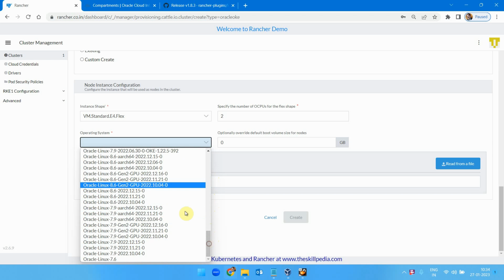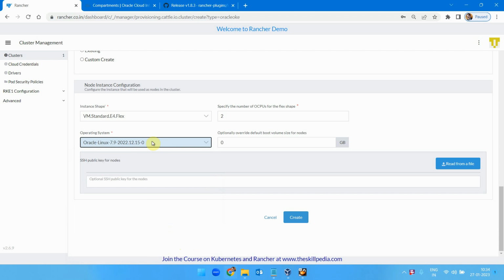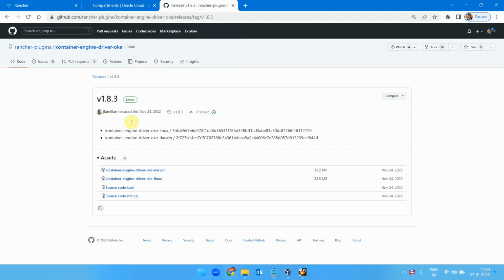So I verified all these things one by one, and finally found what worked successfully, the compatibility of the plugin. It's not a matter of Rancher. I think it is a matter of the plugin configured for this purpose. I'm talking about this plugin, the container engine driver OKE. This is always behind.